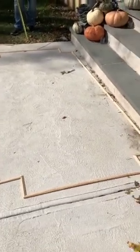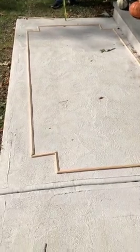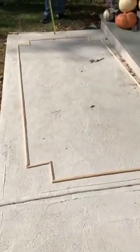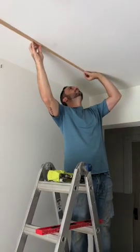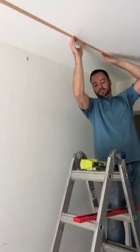We're starting to think, now that we see it, maybe we should go a smidge shorter, but if we do, the nice thing is you only have to cut each side the same amount, really easy. And now we can start doing the nails.